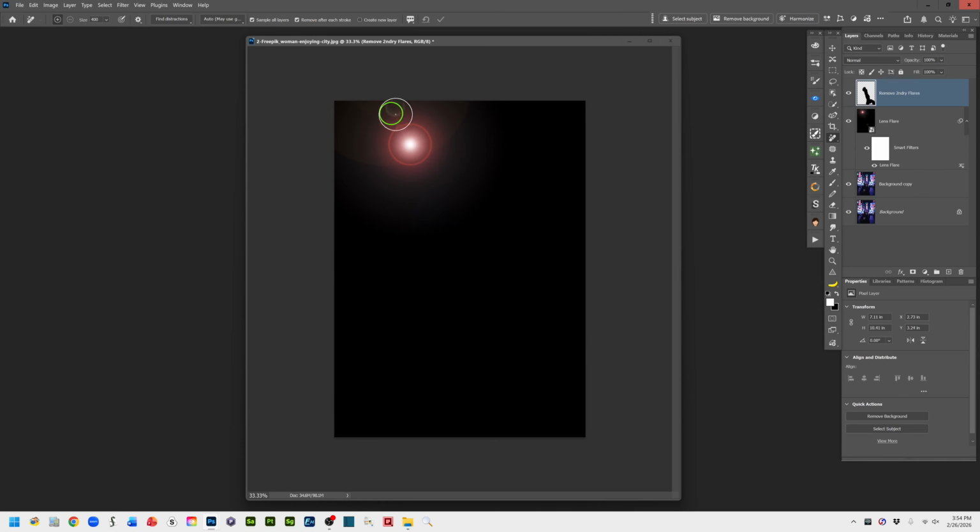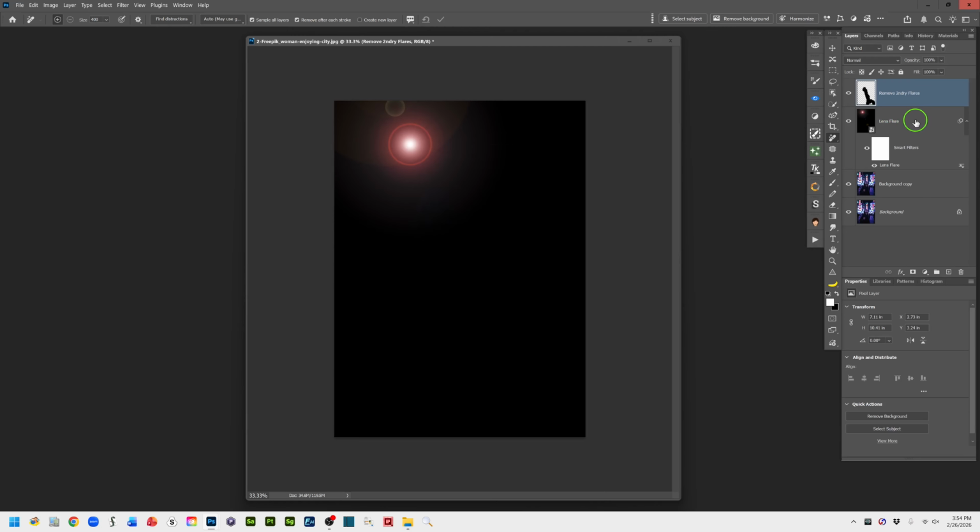And I honestly don't mind this other one up here, because remember in that scene, there were all sorts of bright lights up there. Now, before I do that, what you have to do is attach these removed flares to the main lens flare. And the way I do that is with a clipping mask.